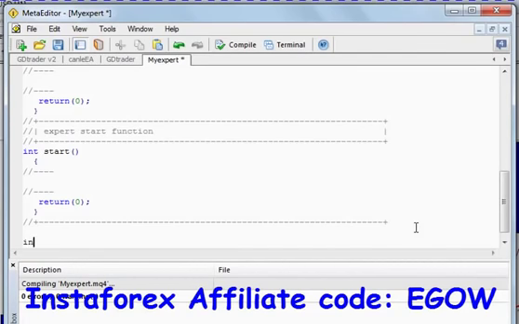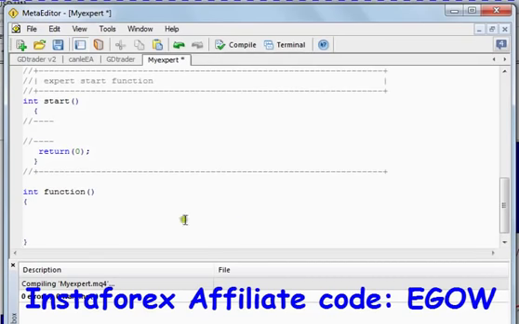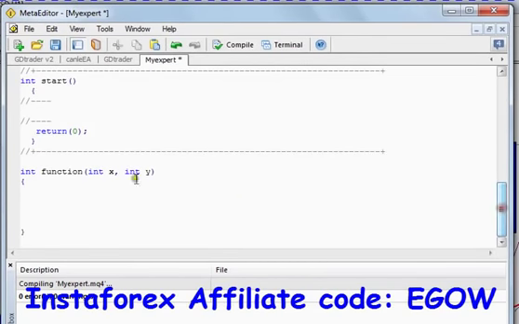Okay, let's start making the function, as the function will return us an integer type value. So let's write int function. You can call it any name you like. As this function will be taking two arguments, the two numbers which will be of integer type, the arguments we write here like that. This represents the first number and this represents the second number, and whenever we take arguments in the function, we can use them straight away.